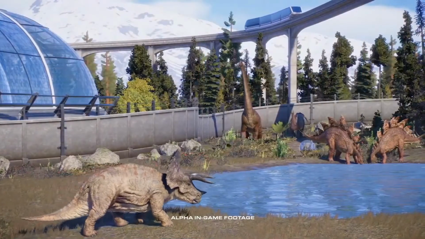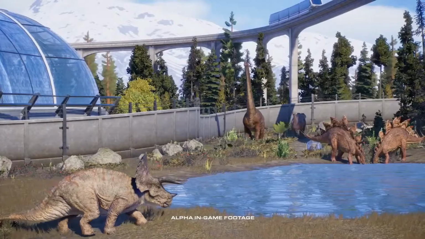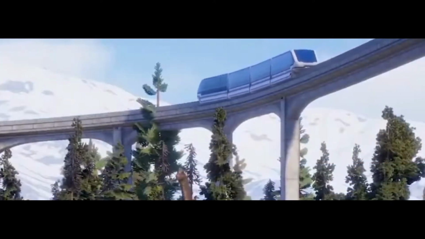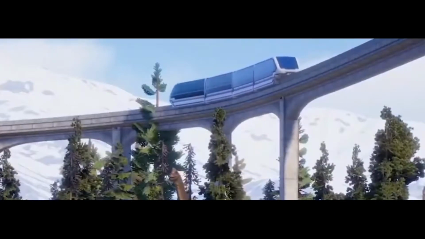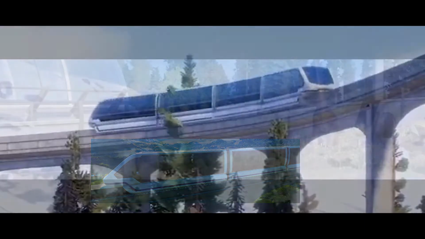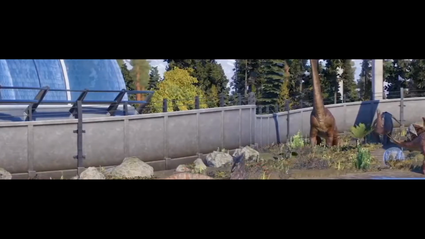In one large shot, where we see a number of different dinosaurs, we also get to see the return of the monorail structure, so I think the dreaded transport rating is going to come back as a thing for the parks. I do think the monorail vehicle itself has been redesigned slightly. It definitely seems more angular, as opposed to the smooth curves of the Jurassic World Evolution 1 version. We also have the return of the concrete fence, which we knew was probably going to come back.